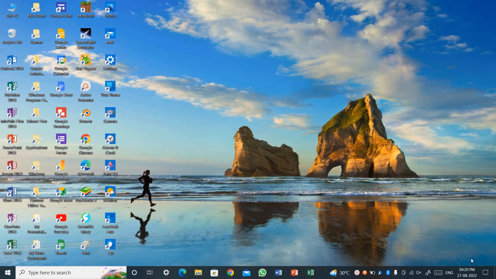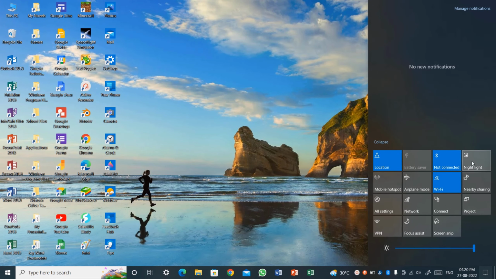Let's skip this. Then comes night light. You can use this at night. This will give a dark theme to your computer. Then comes mobile hotspot, and with mobile hotspot you can turn on your hotspot for any other device, or you can make your device discoverable, and you need a designated name.